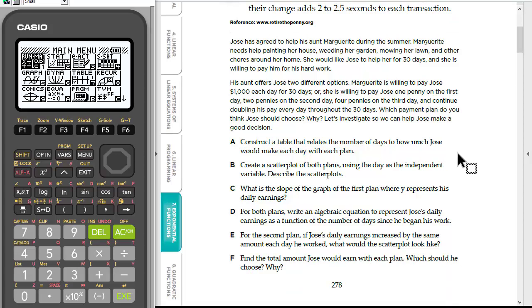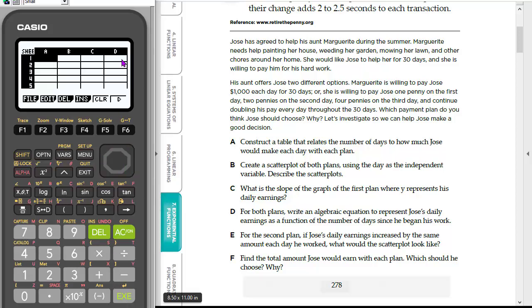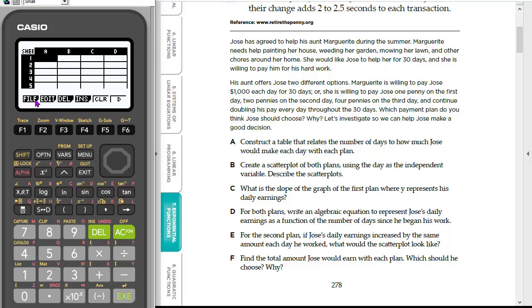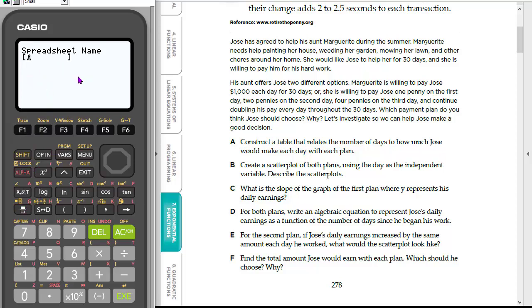They are going to see that a constant value versus an exponential value might have a different result. So we're using a spreadsheet because you have your tables and columns, but you can use formulas, expressions, calculations to fill the tables in very quickly instead of having to do it by hand. So we're going to arrow over to spreadsheet using the navigation button or I could have just hit the number four. I'm going to hit execute. That brings me to my spreadsheet.